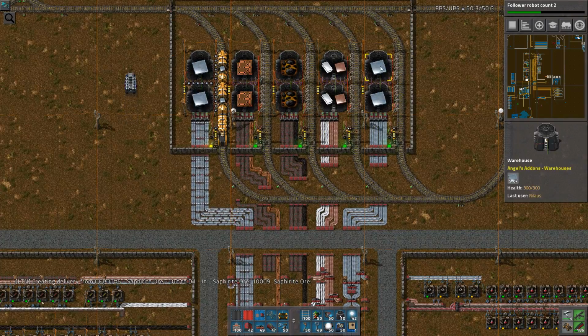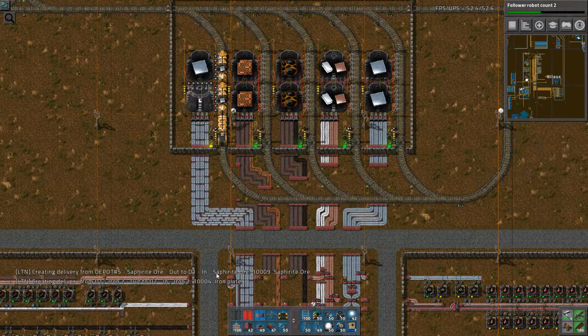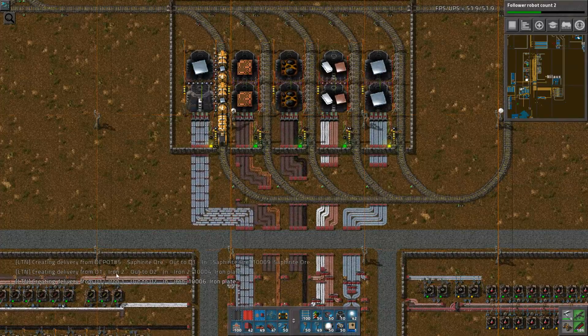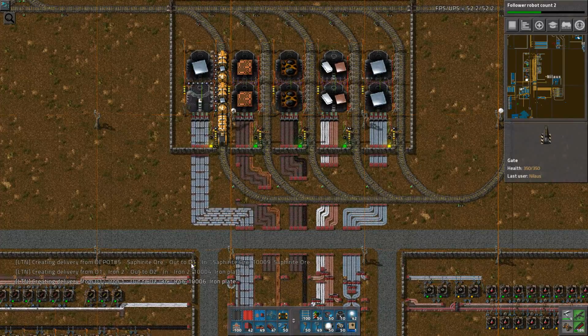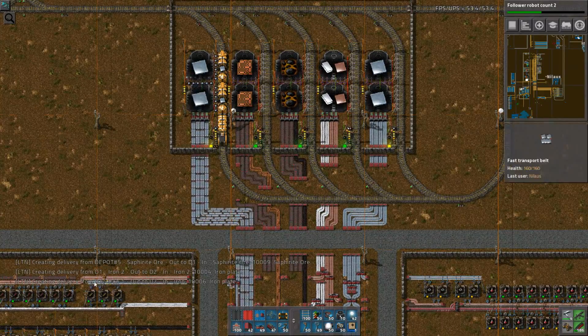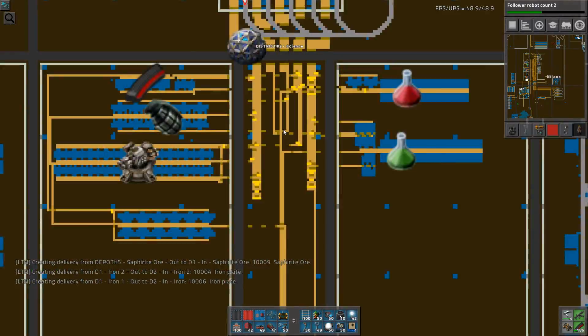It is taking a lot of iron, so good thing we have the iron over there. You can see here, just sapphirite ore coming in to D1, that district 1, and from district 1, that's 10,000 iron plates, and then another 10,000 iron plates to this location. And this is because this is where we build science.